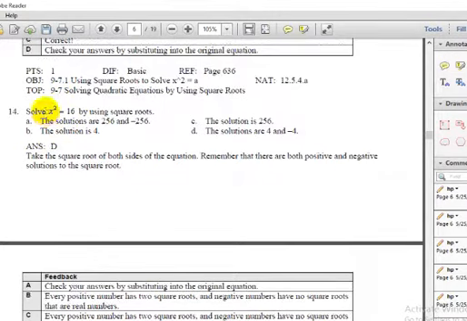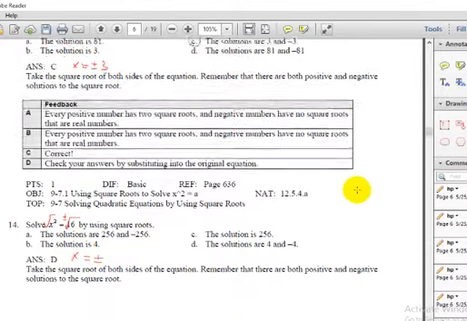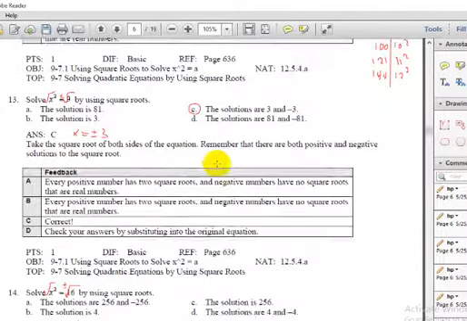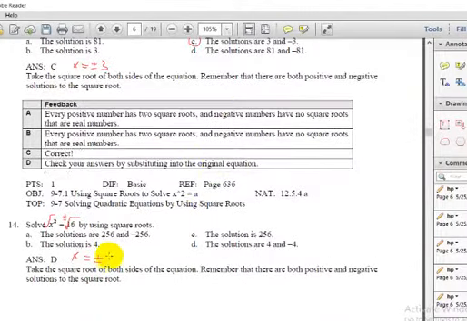Did you try? Square root, and here plus or minus square root. Here it will be x equals plus or minus what? Square root of 16? Returning back to the numbers here, what is the square root of 16? It's 4. Very good. So it's plus 4 and minus 4, which is D.